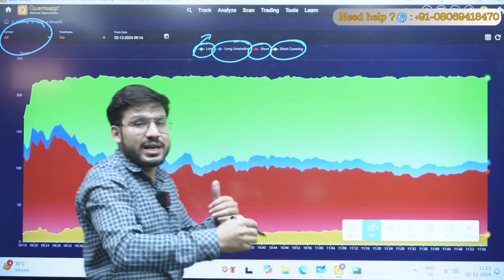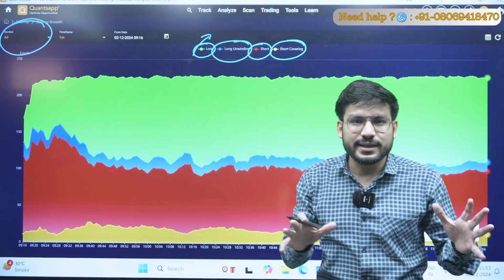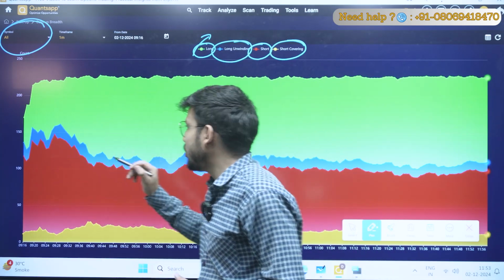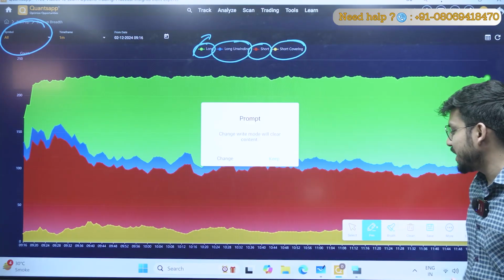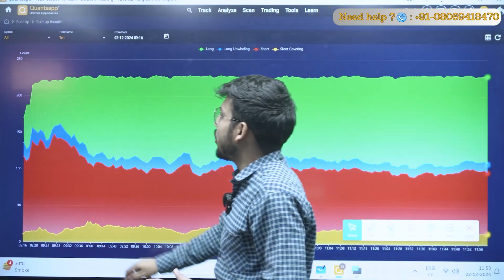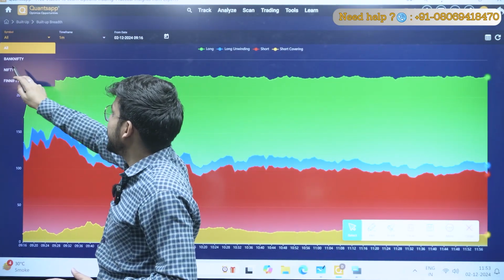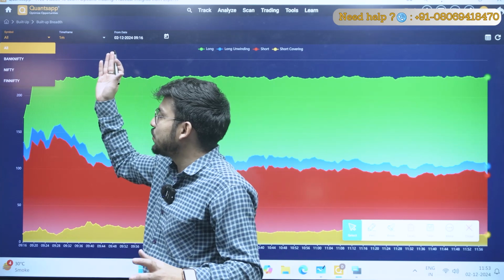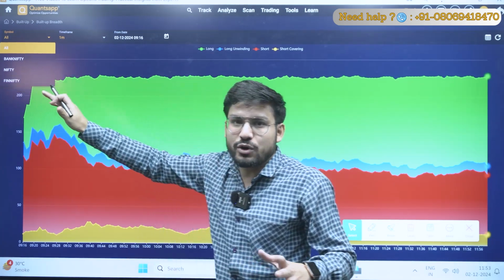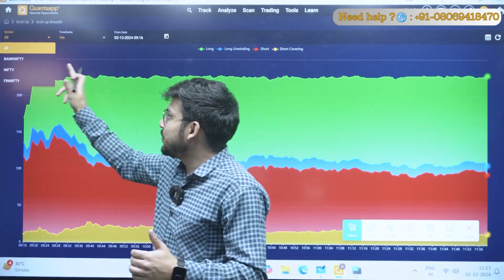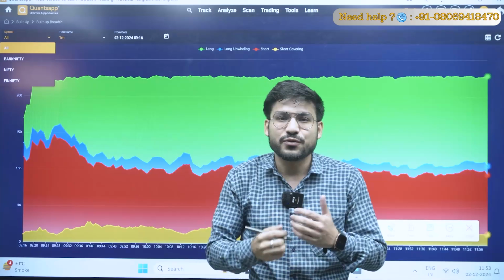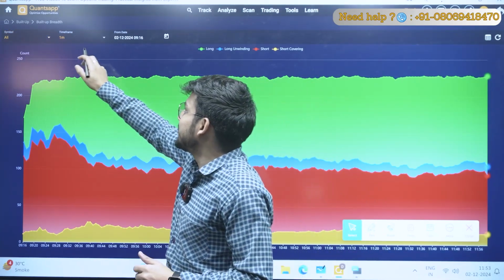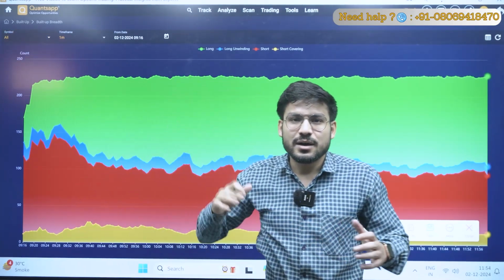Now you can see currently I am analyzing all, which means I am analyzing the overall market. Similarly, if you are trading in Nifty, Bank Nifty, or with the stocks of Nifty and Bank Nifty, you have an option here. You can change it to Nifty, Bank Nifty and FinNifty as well. So it will tell you the sentiments of particularly Bank Nifty or stocks from Bank Nifty. Similarly, if you choose Nifty, it will give you sentiments of Nifty as well as the stocks of Nifty.